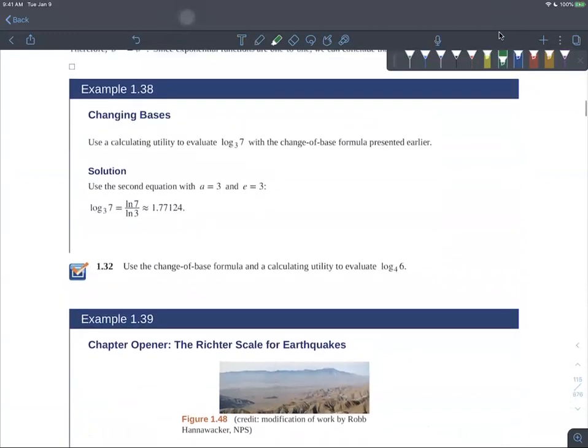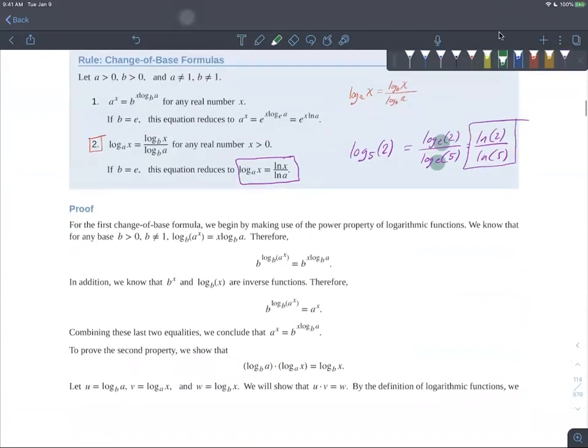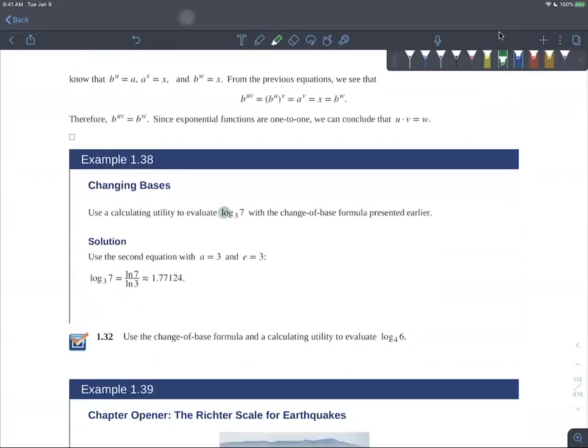Okay, so just a simple example. This is actually just as simple as the one that I showed here in purple. The log with the base of 3 of 7. And so basically the way I always remember it, you can always use natural log, log base e, whenever you're doing the change of base. But this number, usually higher, the argument, that one goes in the numerator. And the one that is lower, which is the base, written as a subscript, so it's lower down, that one goes in the denominator.